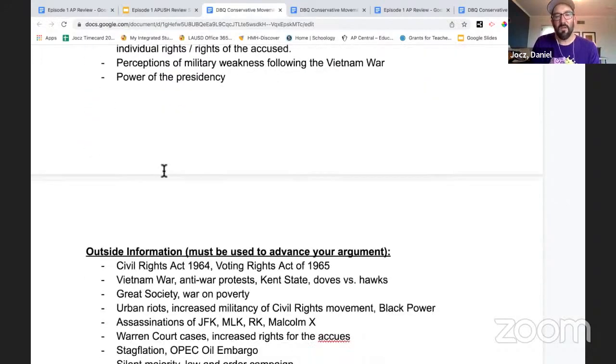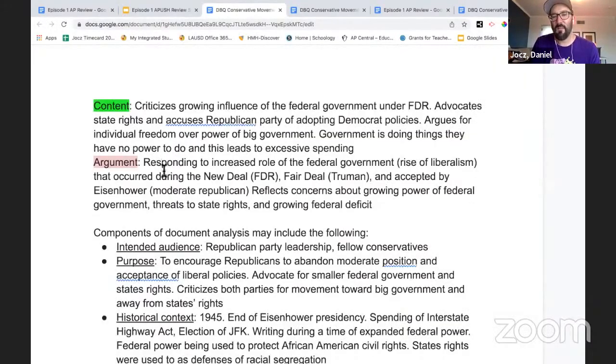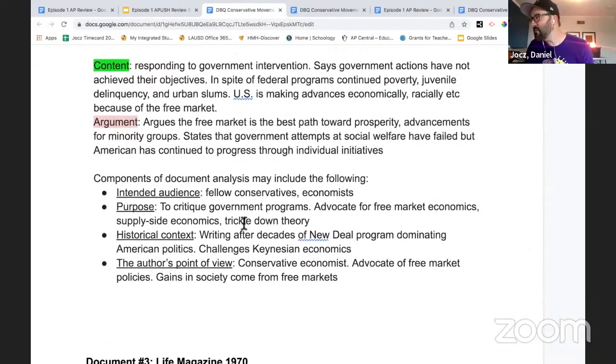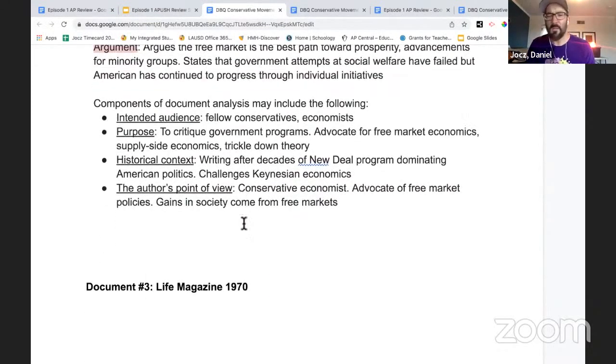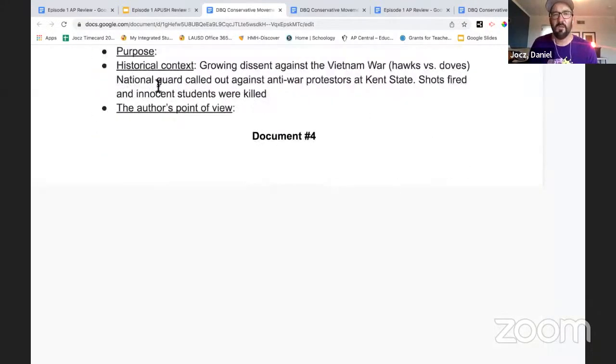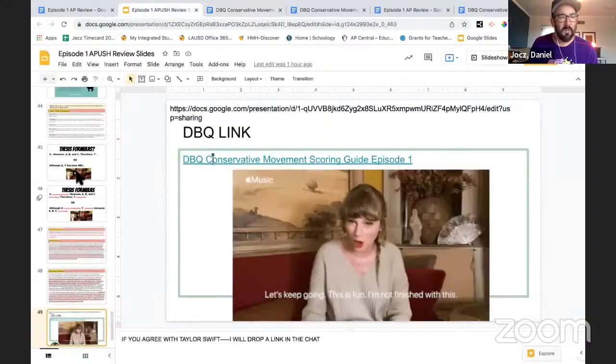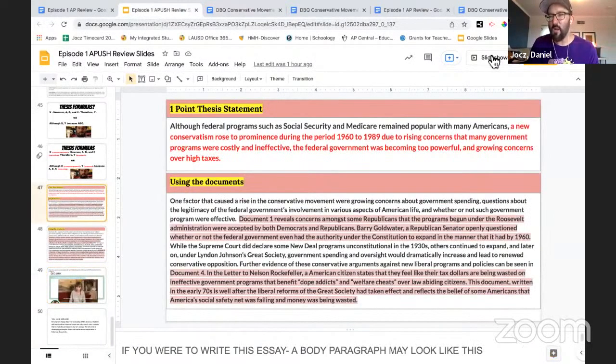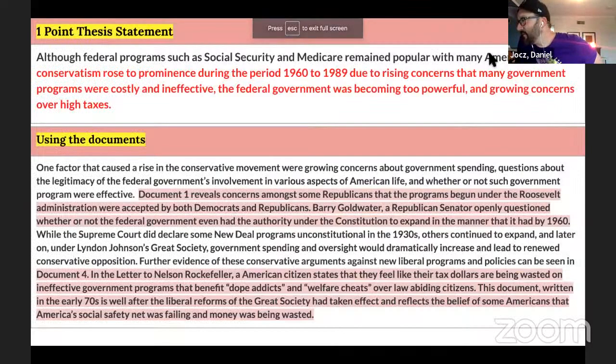You can really write a solid essay using these different documents. I've given you some examples of ways that you can do this, on this essay, if you were going to write it to the bitter end. But this is the way you want to do your document analysis. So let me take a look at the chat to see what questions we might have.